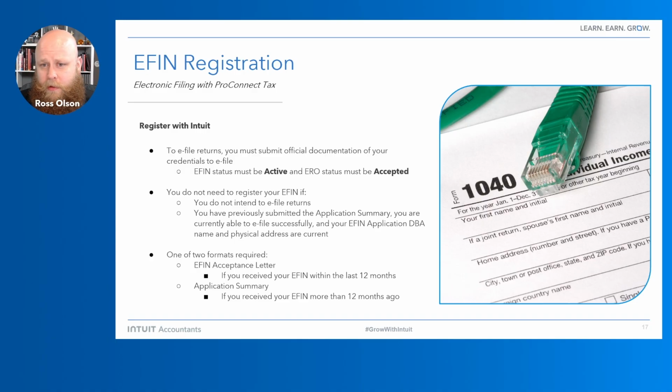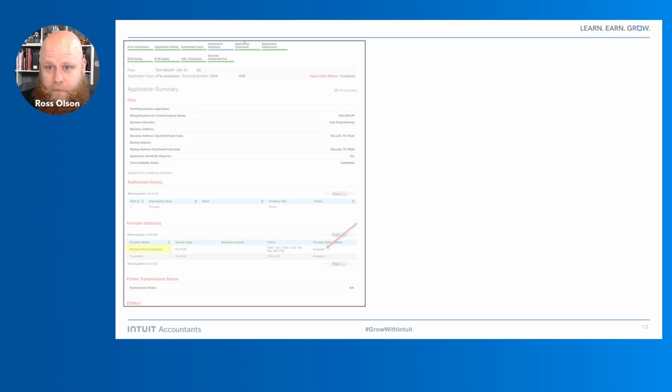The key thing to mention here is the only time you can submit the EFIN acceptance letter is if it's dated within the last 12 months. But any person, any firm, can submit the application summary, and that will work regardless of when you applied for your EFIN. So not to confuse: it's not that you have to submit the acceptance letter if it's within 12 months. You can, or anyone can submit the application summary for that EFIN verification.